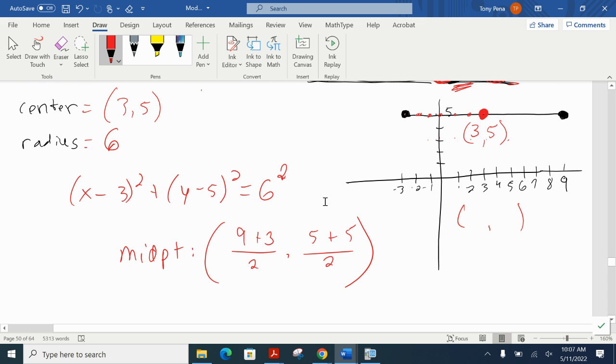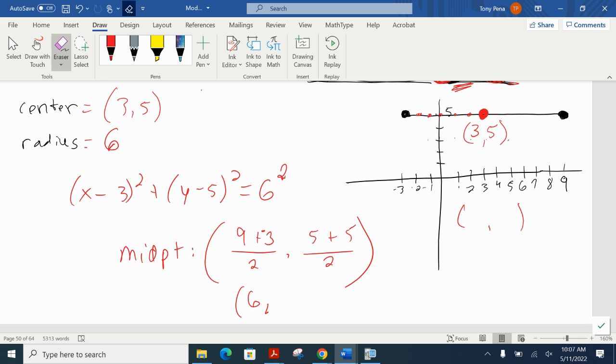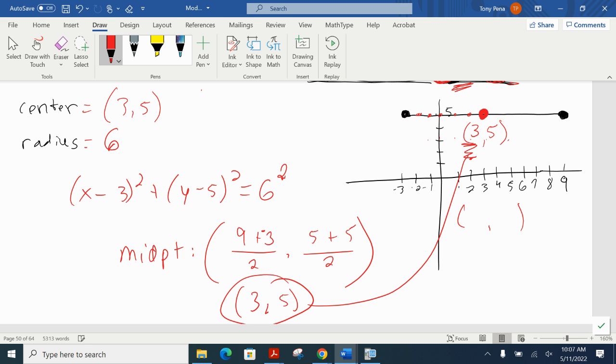And then, not coincidentally, you get 12 divided by 2, which is 6. I'm sorry. Uh-oh. What did I just do? Oh, -3. Sorry, that's a -3. So we get 6 divided by 2, which is the 3 that we had by just counting with Omar. And then we have 5 plus 5 is 10, and half of 10 is a 5. That would also give us that same exact midpoint, which is what you would need to do if it's a diagonal. Okay?